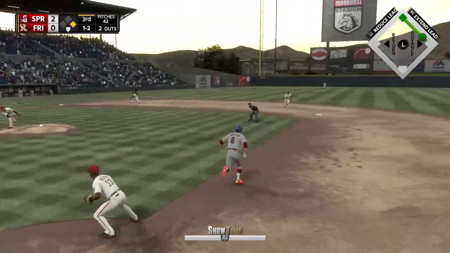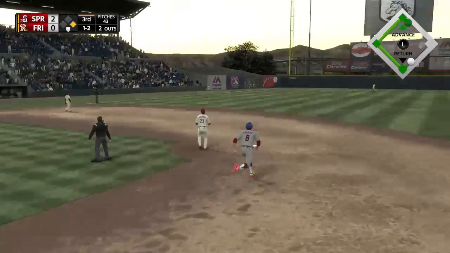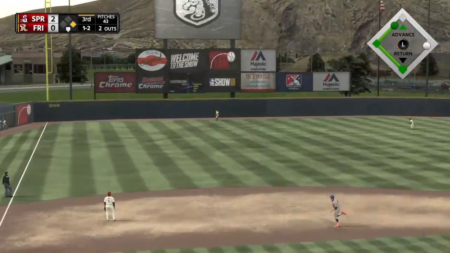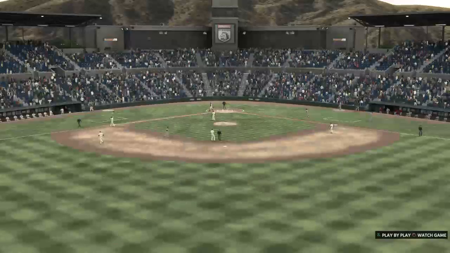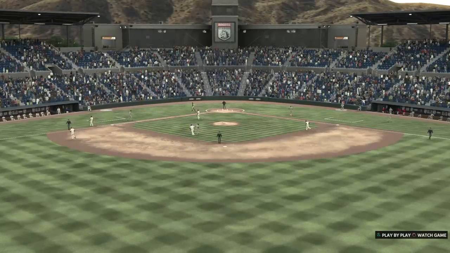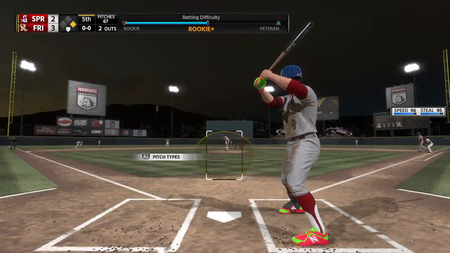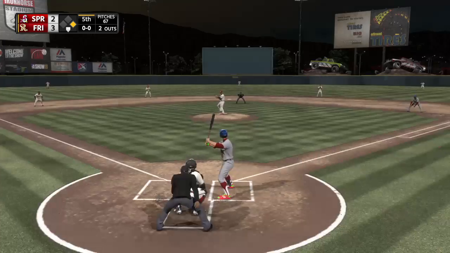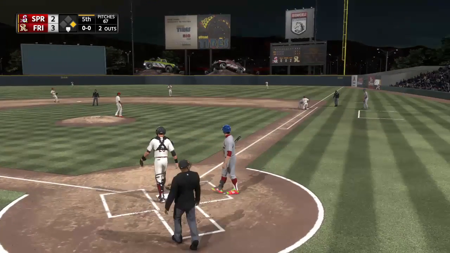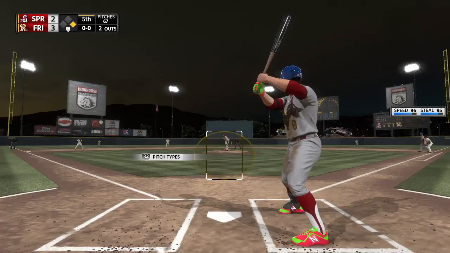Working for the punch out, and the offering. Smoked the other way, high and deep to left. Maybe not, as this stays up in the air long enough to be hauled in out there. False alarm, and that ends the inning. To the plate now is the designated hitter, Evan Anderson. He'll swing it from the left side right here.